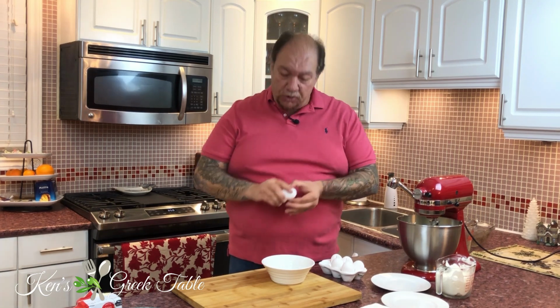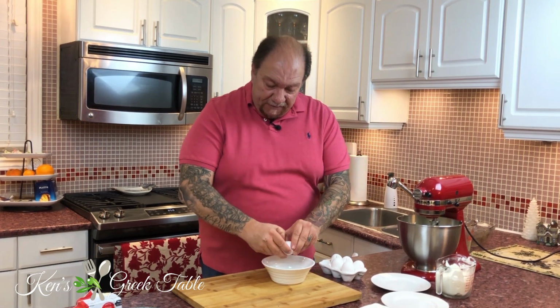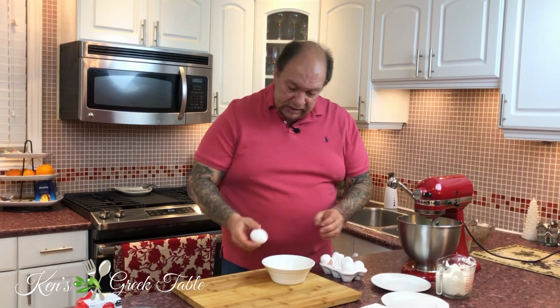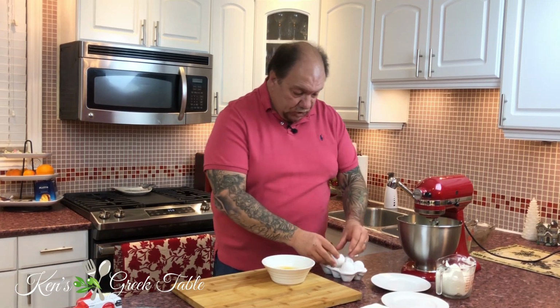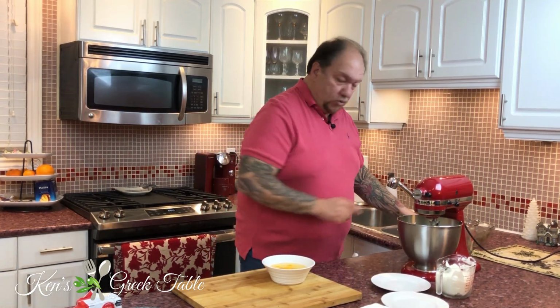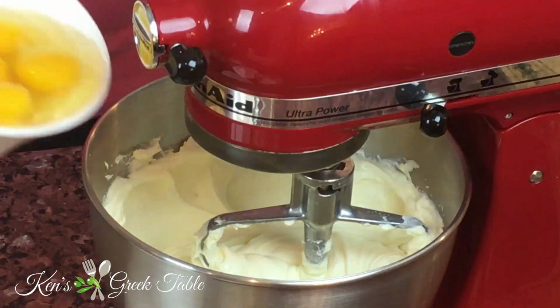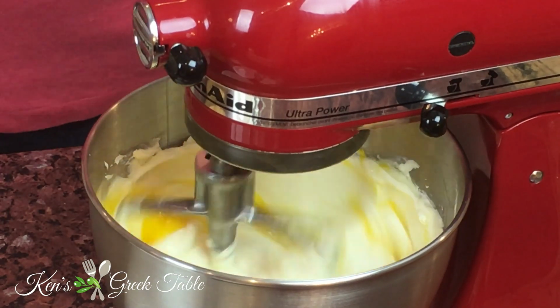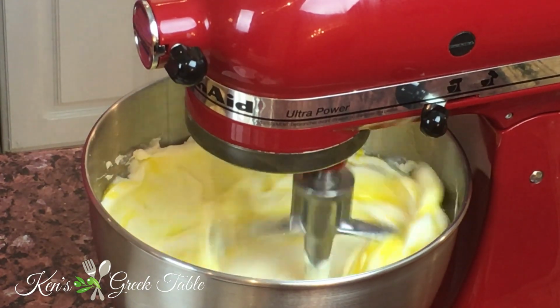Remember our sugar bowl? Tell you what, I'm not a pro at cracking eggs, but if you want to avoid getting shells in your batter, use a bowl and crack your eggs somewhere else, and that way you can inspect and control what exactly goes into your batter. So there's my last egg cracked. Get this out of the way, and just like that, 6 eggs go in there. Slowly get this working up. You don't want to have scrambled egg all over the place.